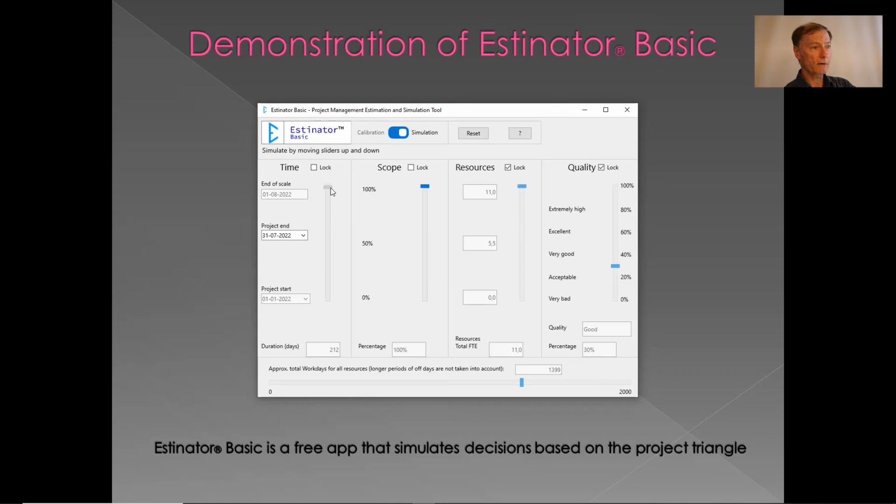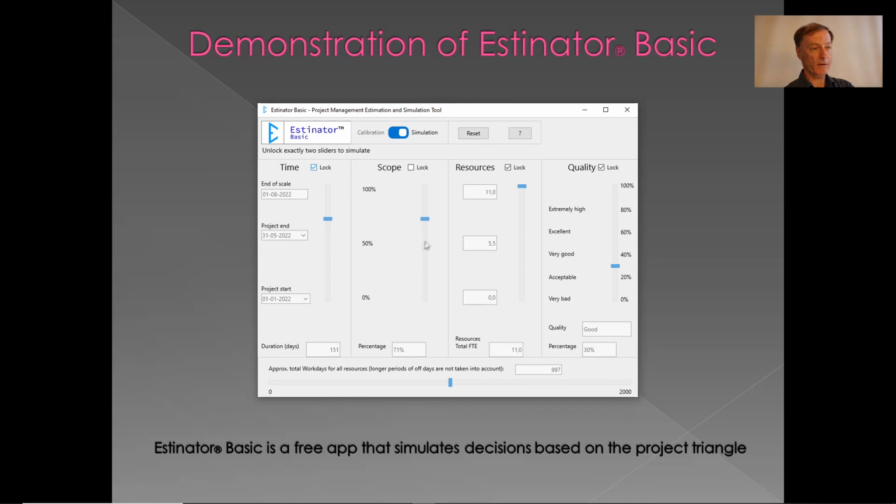So let's go down to end of May. We're now on 5 months. And you can see that this shows us that if you reduce the scope to about 70%, a reduction of 30% in total, should theoretically enable us to get there. That's fine. Let's just lock the time. It's there now. But can we get the scope higher now?